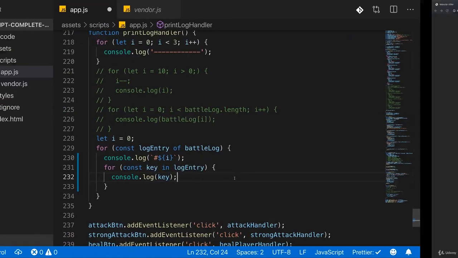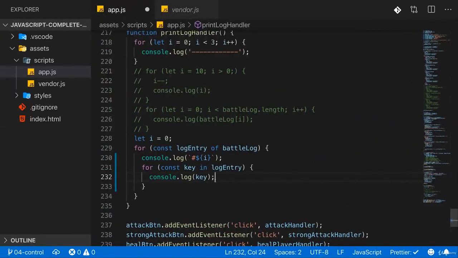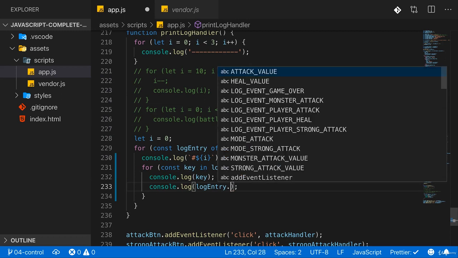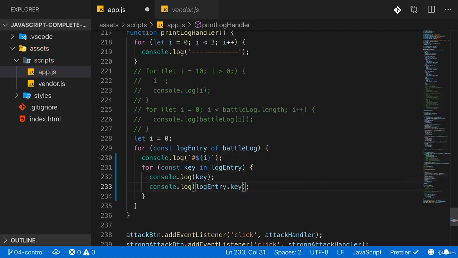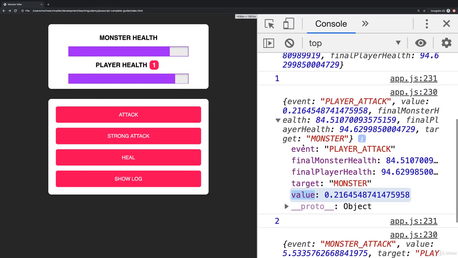And if we now also want to get access to the value for that key, well, then we have to use a different syntax. Then we can also console log this, but here we need to refer to our object, so log entry, and now the dot notation won't work, because if we type dot key here, JavaScript will try to find a key, a property, named key in here. And there is no key property.